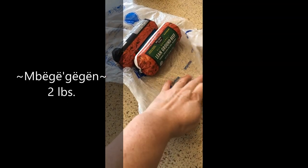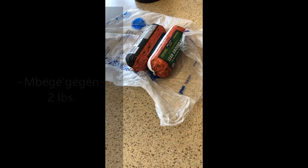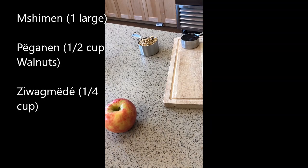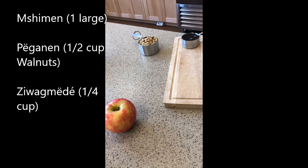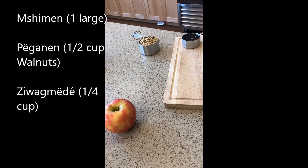Bugakakun, Sheeman, Pakanin, Ziwagamada. 1 large apple. I got a half a cup of walnuts. Pakanin just means nuts. Ziwagamada is pure maple syrup, not the fake stuff.